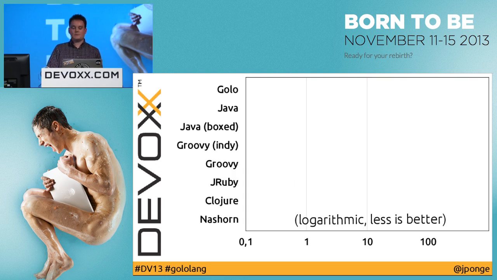So we have a bunch of languages. The thing to note is that I never use tricks in these languages. I just try to make similar constructs, which is not always easy. And when some languages support type annotations, I don't use them as well, because in Golo we don't have type annotations. So languages with type annotations would be faster with the same expressions, but we didn't do that.